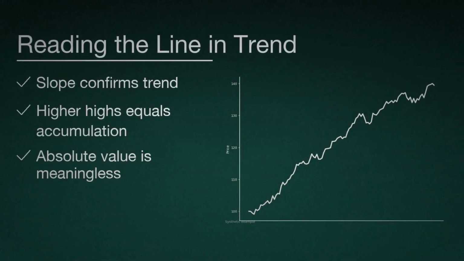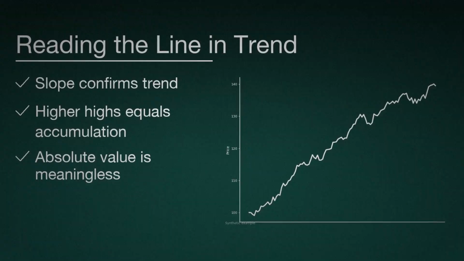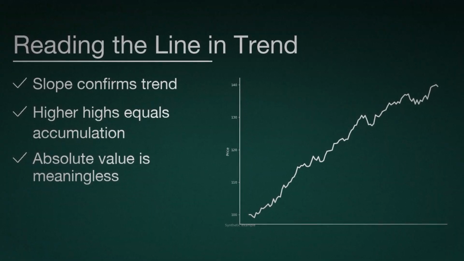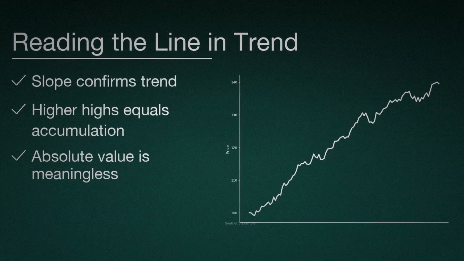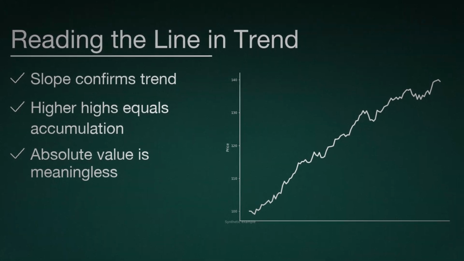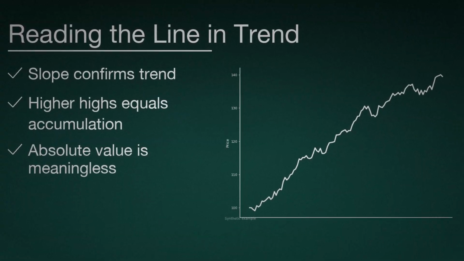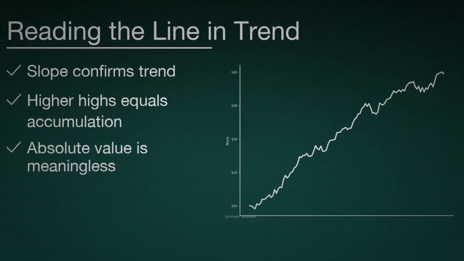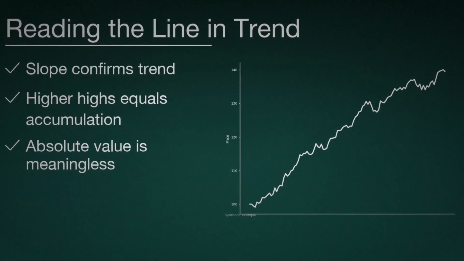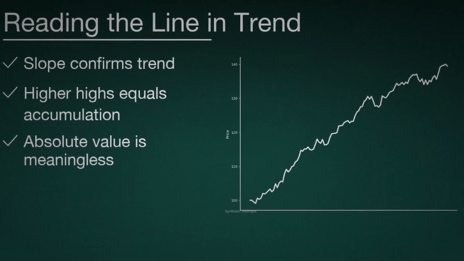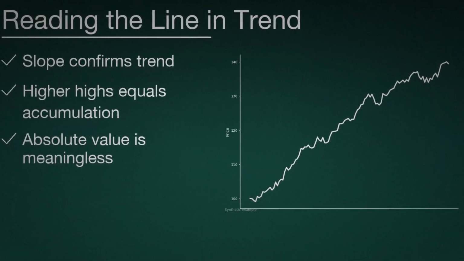In a healthy uptrend, the A/D line should be making higher highs alongside price. That confirms buyers are consistently closing bars in the upper portion of their ranges on real volume. In a downtrend, the line should carve lower lows. When the A/D line and price agree, you have institutional confirmation. The slope matters more than the absolute value because the starting point of the cumulative sum is arbitrary.